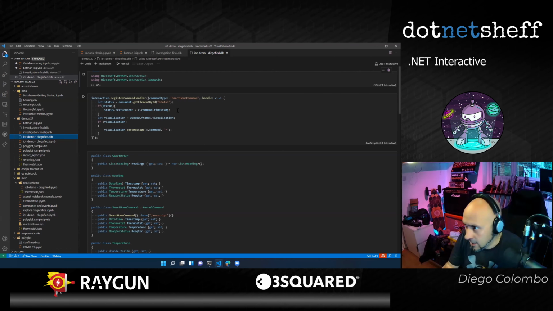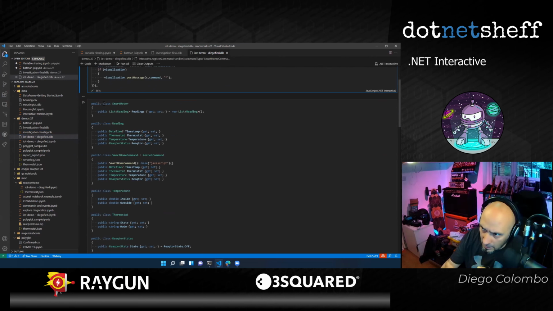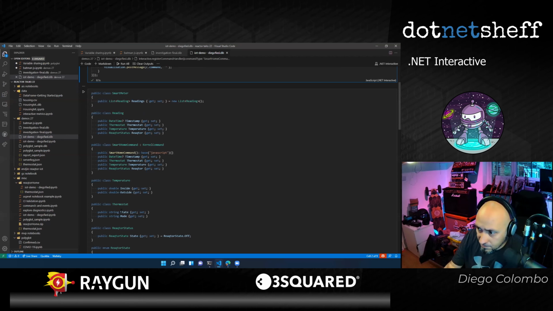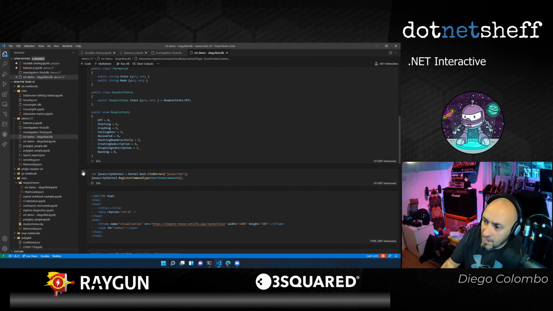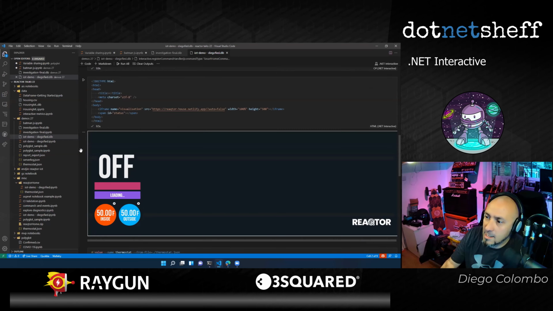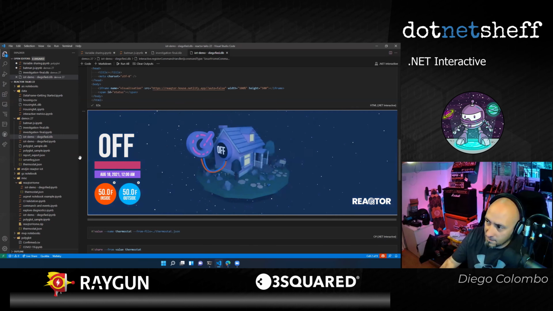in this notebook, I am creating custom commands. Here you see that in JavaScript, I'm telling how to handle a smart home command. Then I'm defining a few types that I need. This is C#, and this is all about monitoring an IoT scenario. There is a house with a thermostat and temperature readings from inside or outside of the house, and the thermostat you can set as on or off, depending on that. And then these people built a very, very cool visualization for the system.